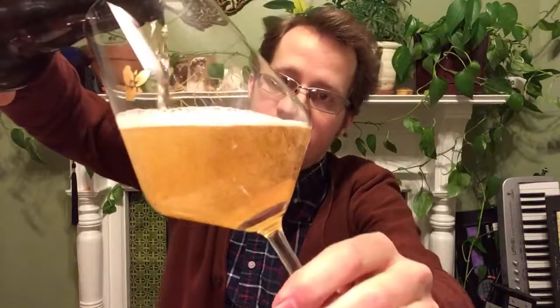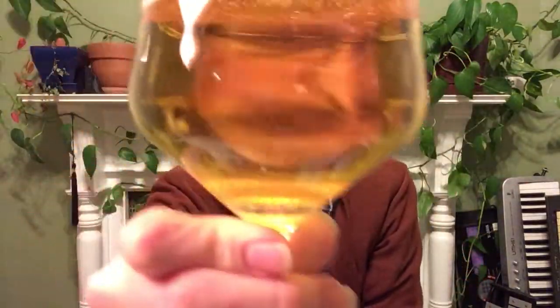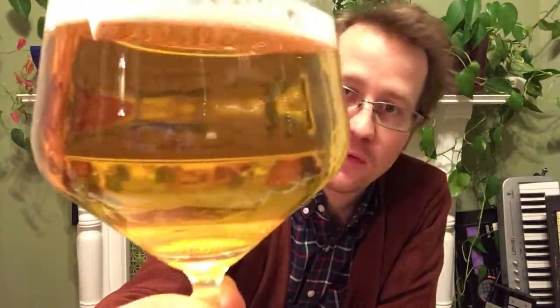And it looks quite beautiful coming out of there. A good amount of carbonation, but not crazy carbonated. It looks too dark to be white wine, too much head to be cider, but very elegant, with a few bubbles still bubbling up there. Super clear. There's some sediment on the bottom, but I didn't rouse it. I think maybe a little bit got up there.